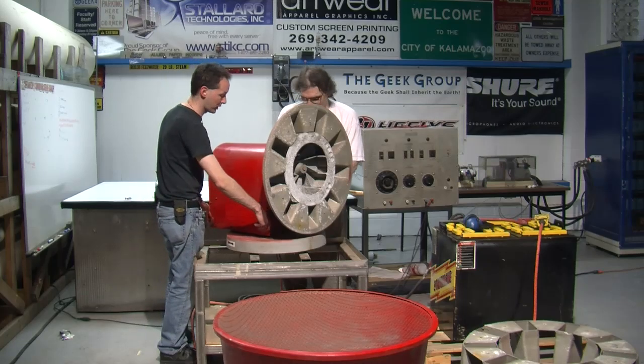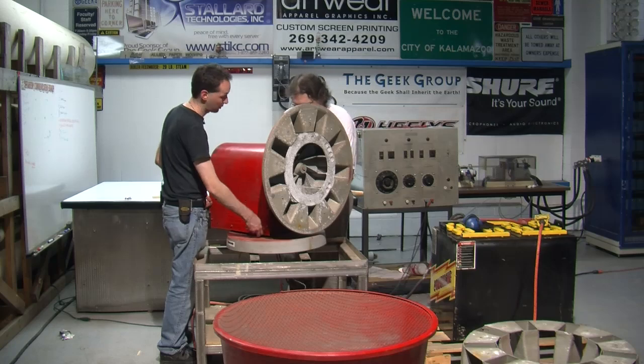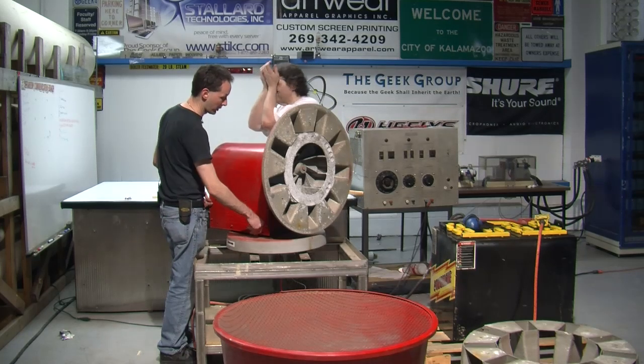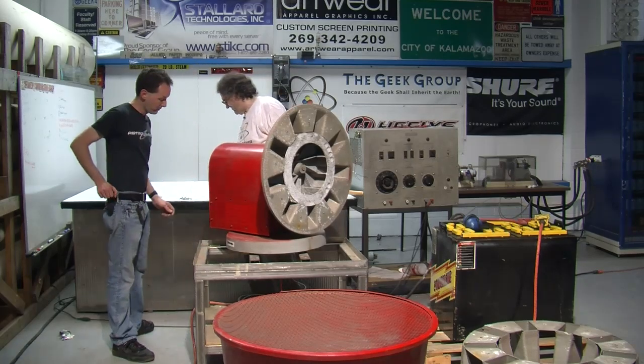If anybody knows where a Chrysler Victory Siren is, I want one of those for a demo. If anybody out there knows, let us know, because we'll come and haul it away. We'll climb up to the top of a building to remove it. We'll do all the work, but we will give it a loving home.